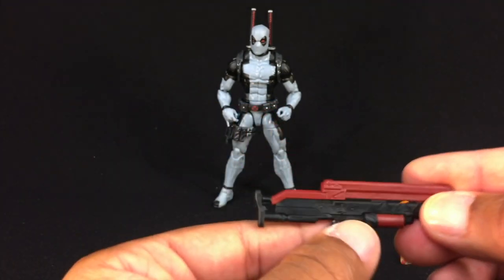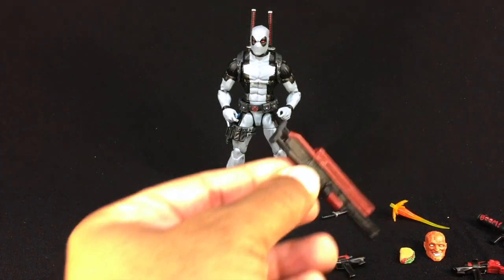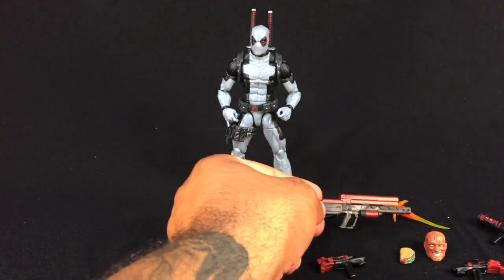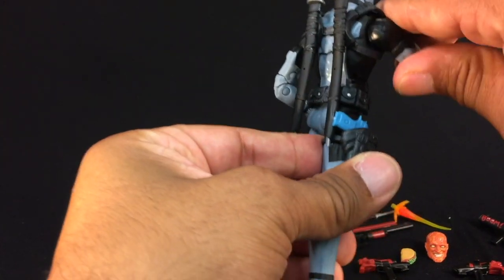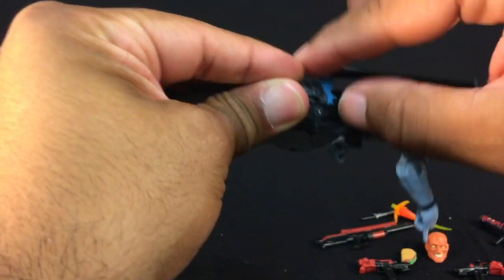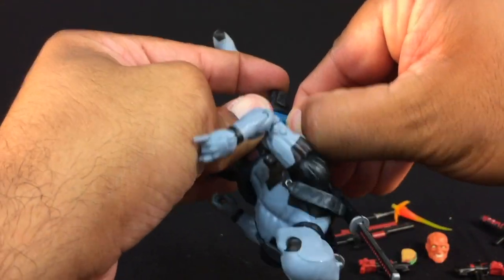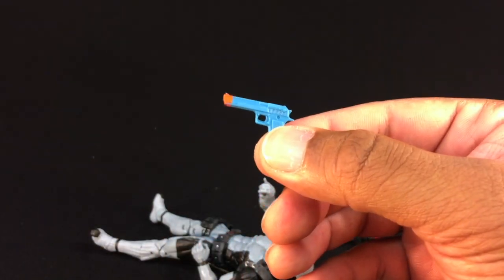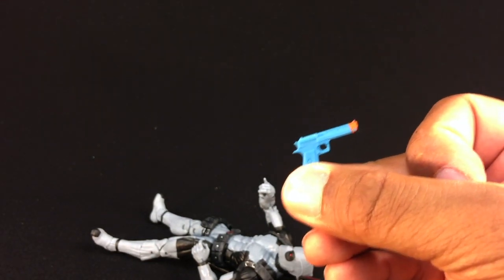So that's why they're including the guns, which as adult collectors we do want, but they're giving them a color scheme, I guess you could say, so that they're not ultra realistic. So you're still getting your guns. If you know how to customize, you can paint. Right here in his holster, and of course it's not coming out. There we go. So in his holster, he has a gun. It's a blue gun with an orange safety tip there.